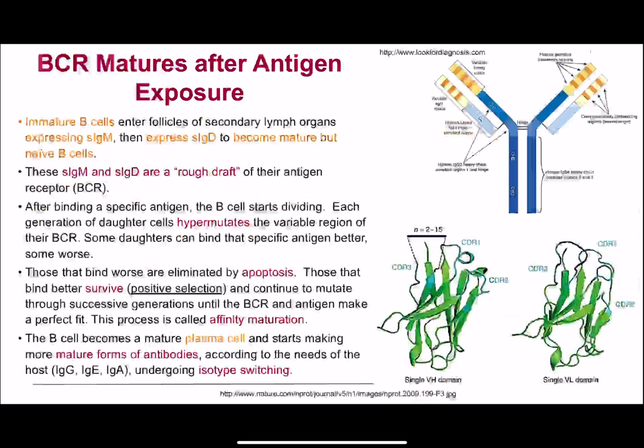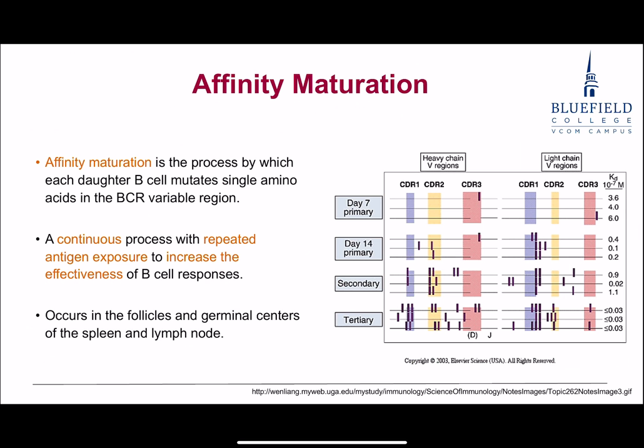Here's a good model that shows this and comes back to the analogy that I like. This is at day 7, so this is where you're making IgM, maybe starting to think about making some IgG. But as those B cells encounter antigen, they start making single point mutations in these hypervariable, complementarity determining regions. You have them in your heavy chain and in your light chain. Remember, that's the little picture of the actual antibody binding site.